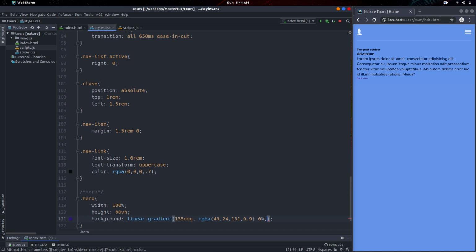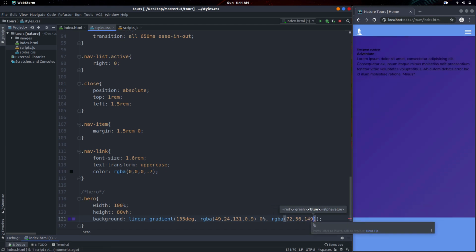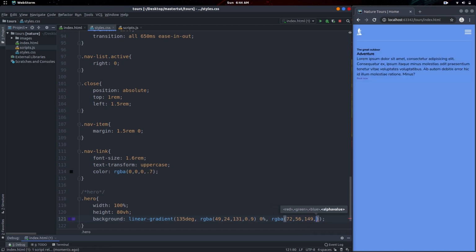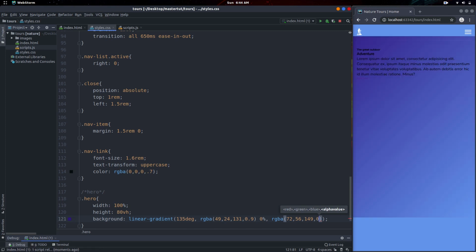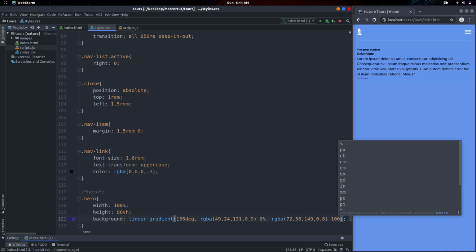Then again, separate it with a comma, and we can do the following RGBA value, which is going to be 72, 56, 149, and then an alpha of, let's do a little bit lighter, so we can do 0.8. And now we can say after the parentheses that it's going to be 100%.